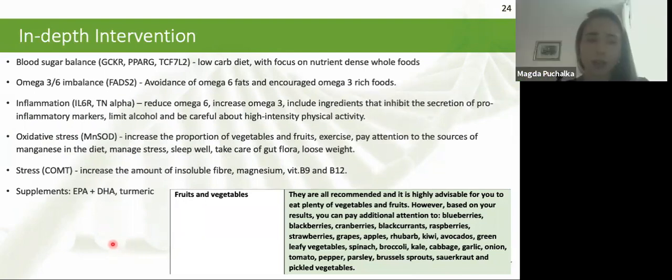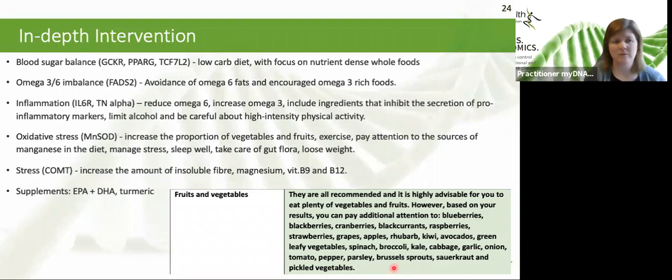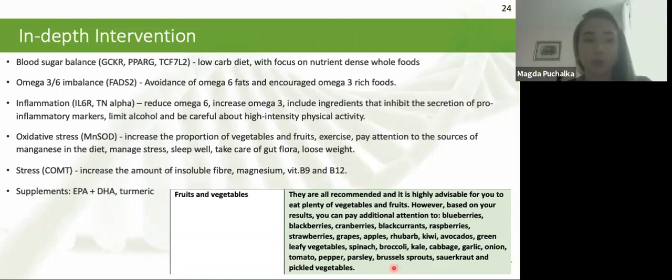Yeah, next we applied an in-depth and much more personalized intervention. And as you can see, for each of the genes, there is a scientifically proven intervention. On the basis of a screenshot of a small part of the table, you can observe how the recommendation has changed after taking into account the genetic information. Customers usually find it much more precise and detailed. And genetic testing not only benefits the patient, but also facilitates the work of nutritionists.